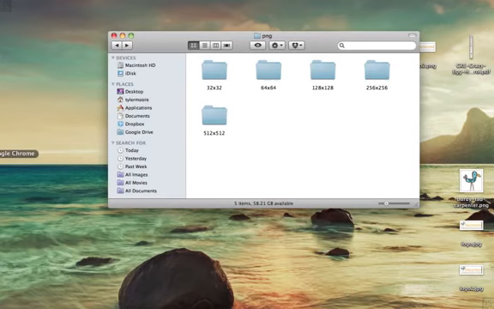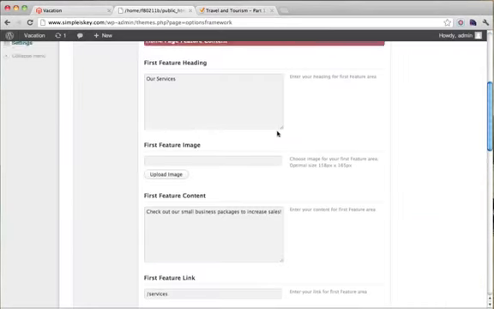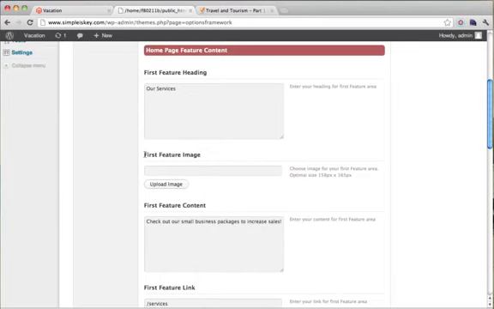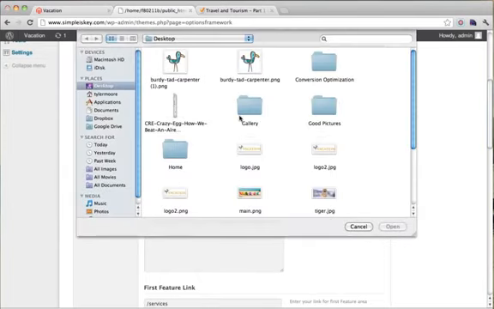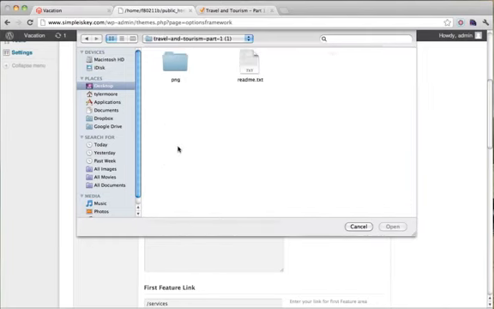So let's go back to our website and go here in the first featured image. Let's upload it. So let's find our unzipped folder. And let's do 256 by 256.